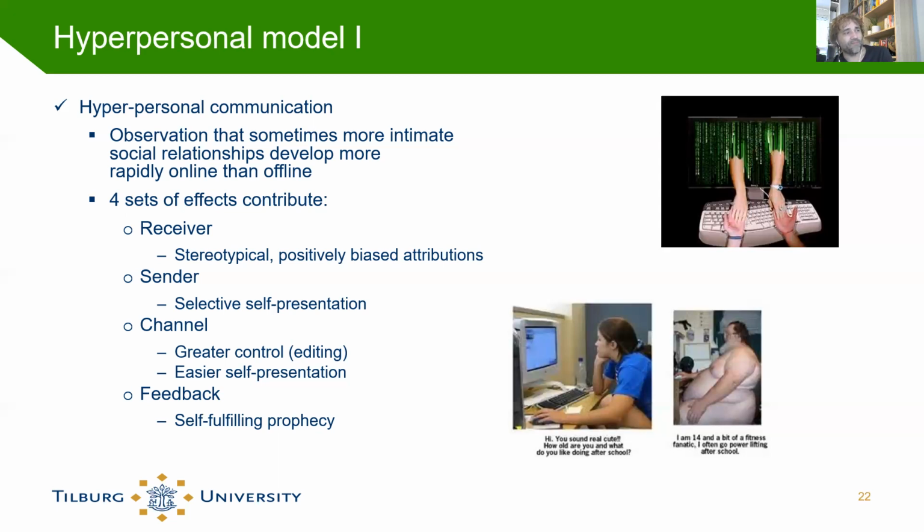So he says, well, let me start with the receiver perspective. From a receiver perspective, you have everything that is explained by social information processing and SIDE theory. So from the receiver's point of view, you have less information available about the other person. So you tend to use every cue that you have at your disposal to form an impression of the other person or persons. And if that is something that you like, so if it is something positive, so that the other people are part of your team, then you tend to form stereotypical, positively biased attributions of the others.